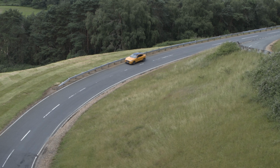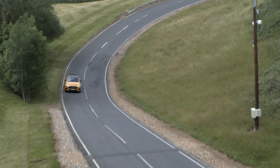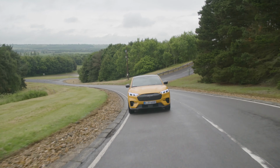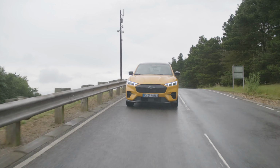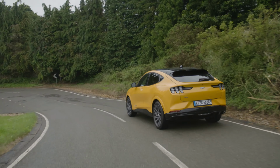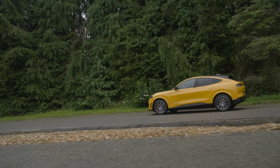The Mustang Mach-E represents the first real foray by Ford into the electric vehicle market, and it comes not in the shape of a sports coupe, but as a market-dominating SUV. You can choose from 2 battery capacities, either standard range or extended range. The regular versions are available with 3 power outputs and a choice of 2 or 4-wheel drive.